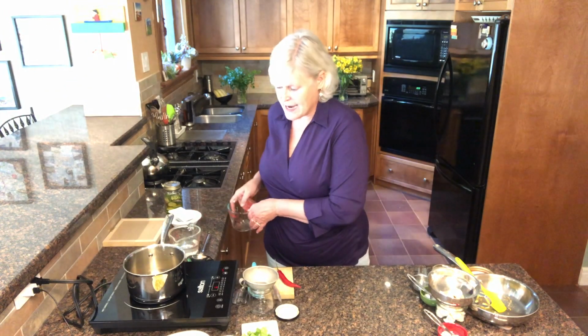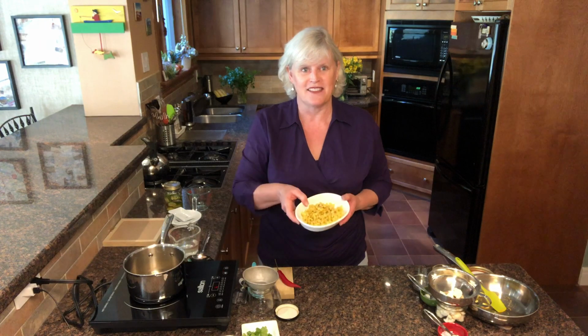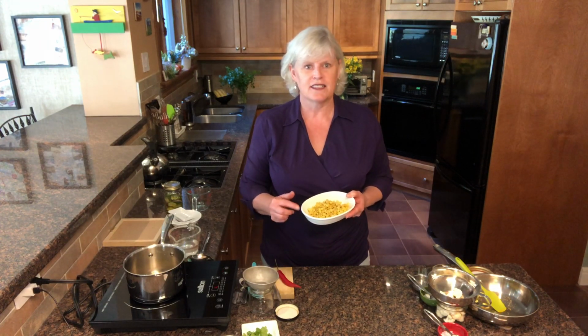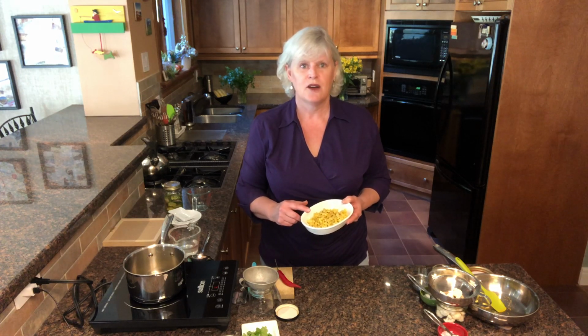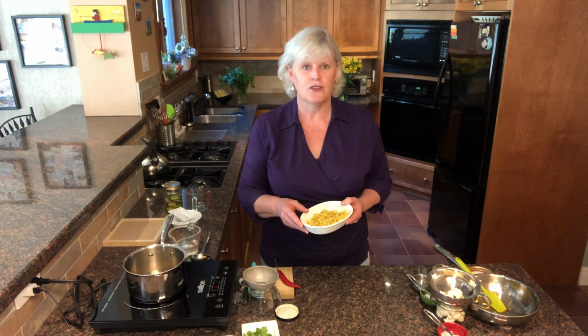So up for our next event, we're going to do some pickled grilled corn, and that might be something that you haven't thought about before, but it's super delicious. And one of the things I love about this pickle is that it can be part of a great vegetarian meal. I often mix the pickled corn with a can of black beans that have been rinsed and drizzled with a bit of olive oil, and then a few splashes of the pickling brine from the jar, and it's a delicious salad.